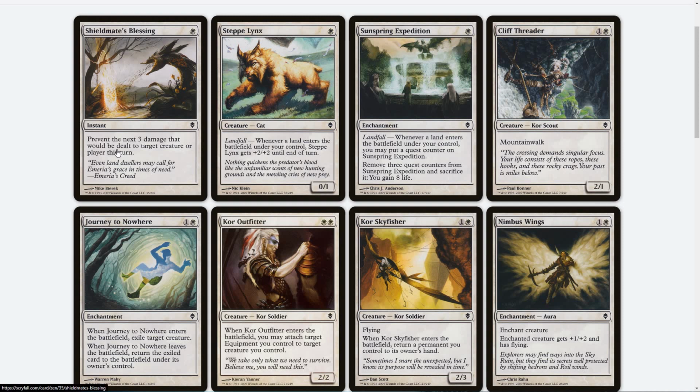So here we go. What have we got here? I've got these organised by CMC, converted mana cost. So let's see what we have in white. Straight away, we've got damage prevention and an instant there. Already I can see at common, so we're starting off at common, landfall. Clearly landfall's a thing in this set. Whenever a land enters the battlefield under your control, Steppe Lynx gets +2/+2 until end of turn. So we've got a small creature here that can be buffed.